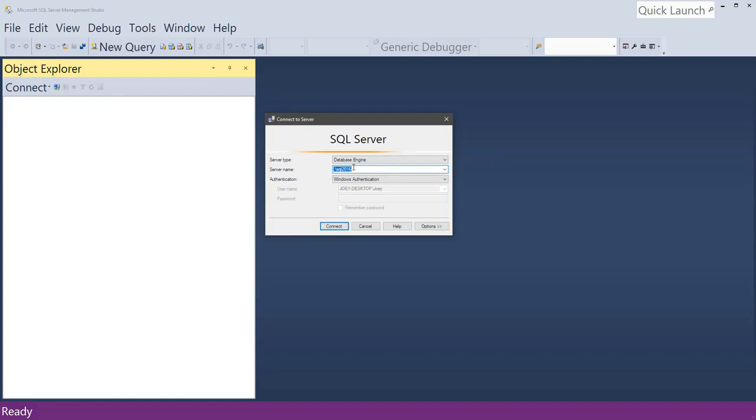And the normal way you would connect is by typing in localhost, or you can just simply type a dot, which you see there. Or SQL Server has something called named instances. So I have multiple SQL servers installed on my machine, and the one I'm going to connect to is called SQL 2016. There's lots of tutorials out there to show you how to get one of these connected up and installed. So I'm not going to go through that right now because I'm trying to teach you as much as I can in a little amount of time. So I'm just going to go ahead and connect up.